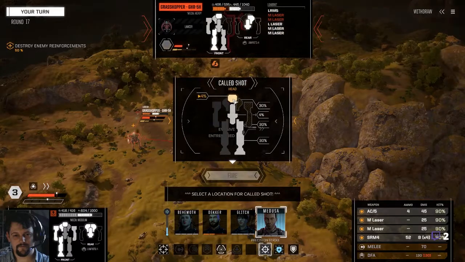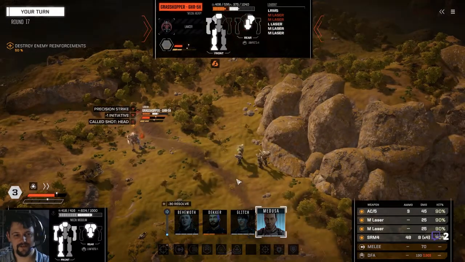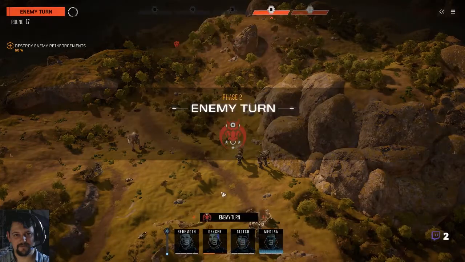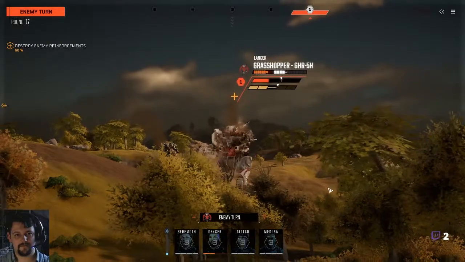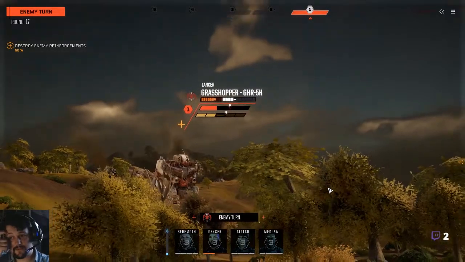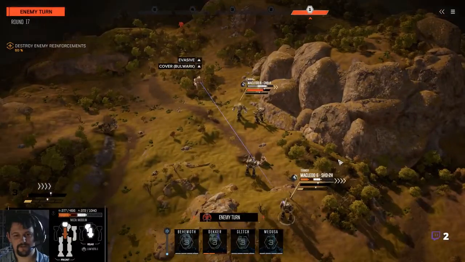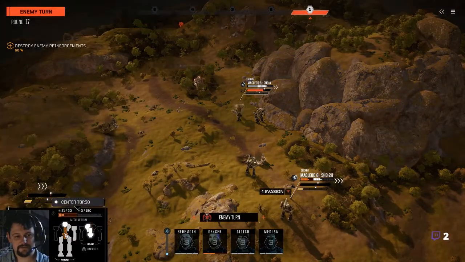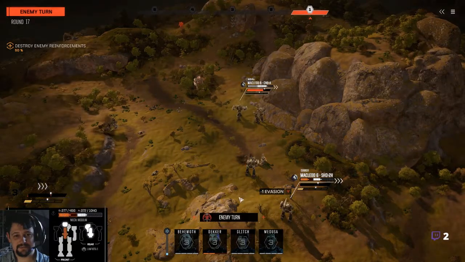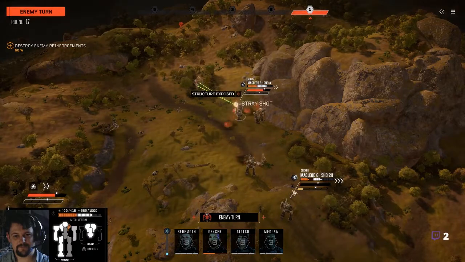Right, precision strike. Let's try the head again. Chances of actually hitting the head are really slim, but... Okay. Yep. So that's just a stuck Jaeger mech. I'm not entirely sure what the Grasshopper's doing. Oh, I see, it's actually trying to blow up Decker, which it very nearly did. We probably want to keep Decker out of the line of fire now.